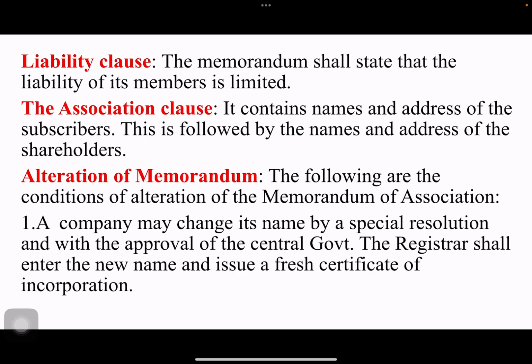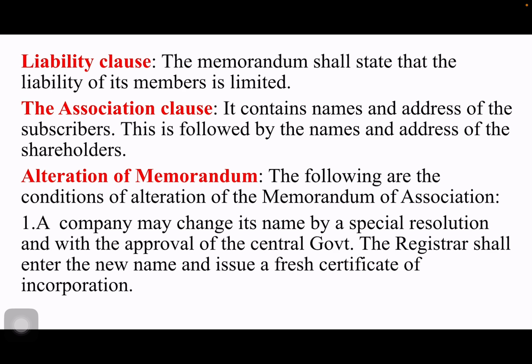Now, next one is the liability clause. The memorandum shall state that the liability of members is limited if it is a limited company. Naturally, the association clause contains names and addresses of the shareholders. Then alteration. See, actually memorandum is a legal document. It cannot be easily altered, but it requires a lot of resolutions. It has to be passed in the board's meeting, etc.